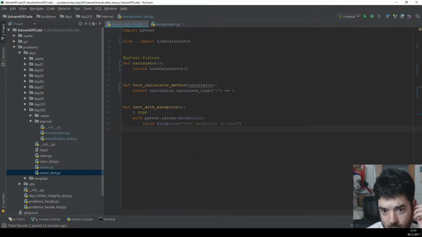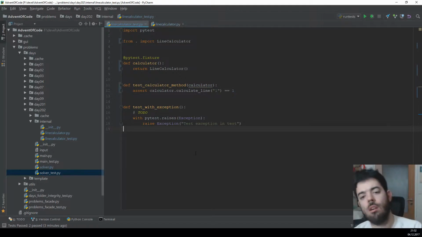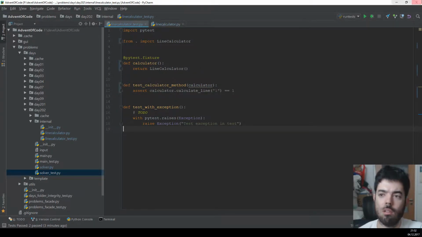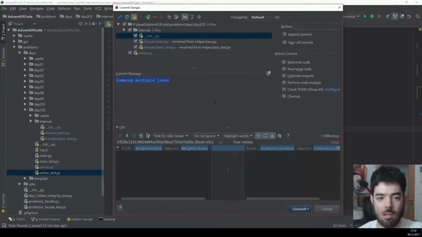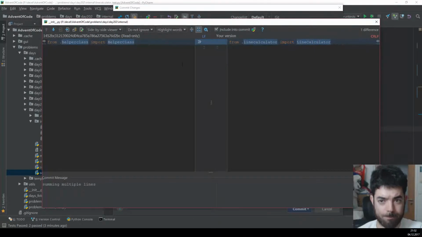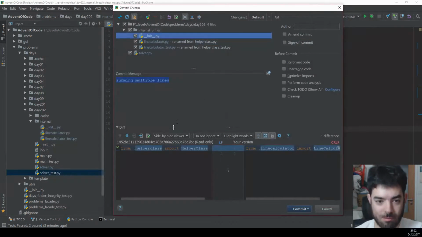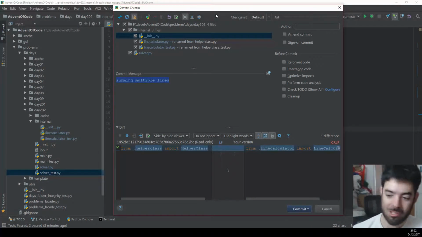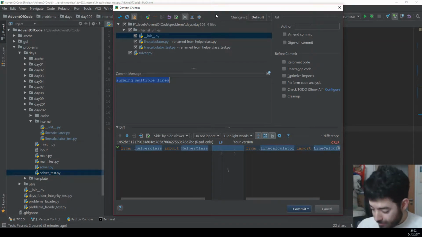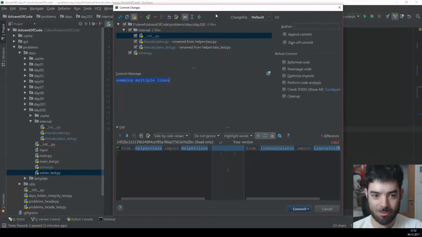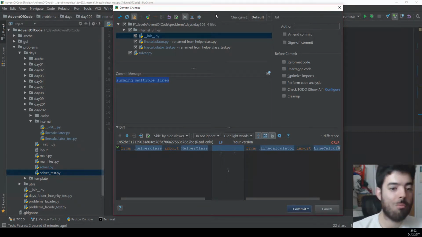And now I'm focusing on this line calculator. And I've got to say I love over engineering in my free time, because I don't have time for that at work, so I enjoy it in my free time. So in case someone is really watching this, I congratulate you to watch me doing some over engineering, and for my possible future employers watching this, I'm not doing this at work much. Okay, moving on.